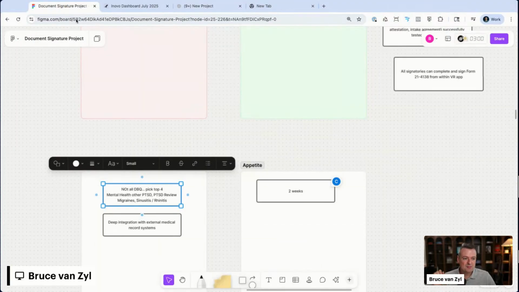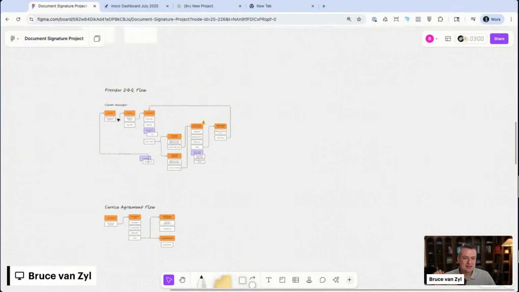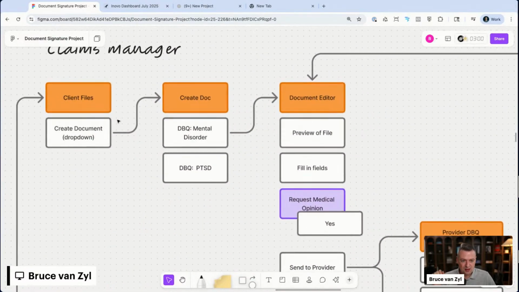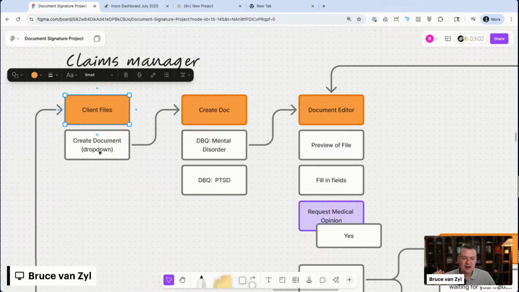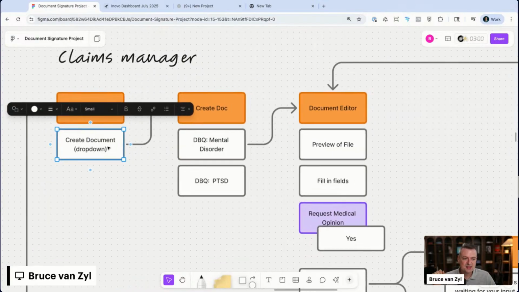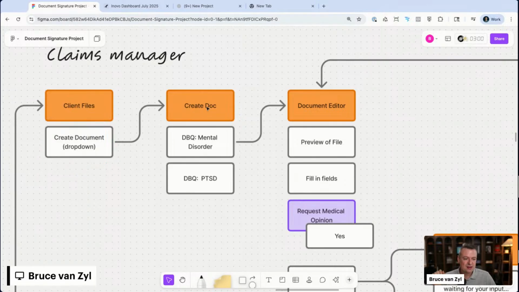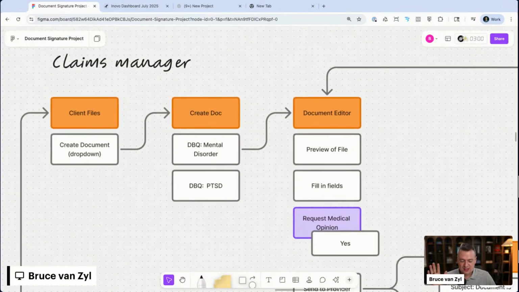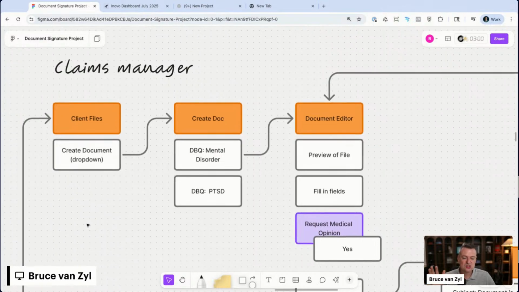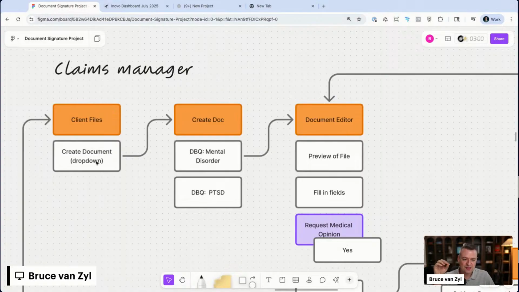And so the breadboard may look something like this. We use a very simple process where maybe we're looking at something that says client files. Then you click this drop down, and in the drop down we have a list of things that has two different things in it. You click on this, then it takes you to an editor. So it's not a wireframe at all. This is not showing this is on the left, that's on the right. We're not showing UX. We're just showing the process of this button is wired up to this, and this is a thing. It's literally just a thing. It's a component. It's a page. It's just a thing, with things underneath it.